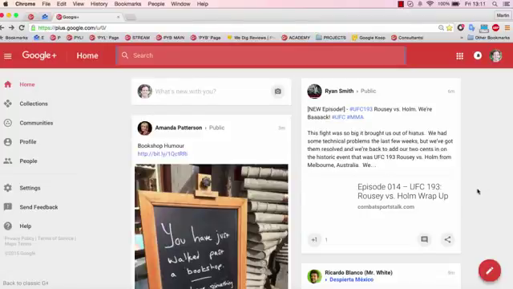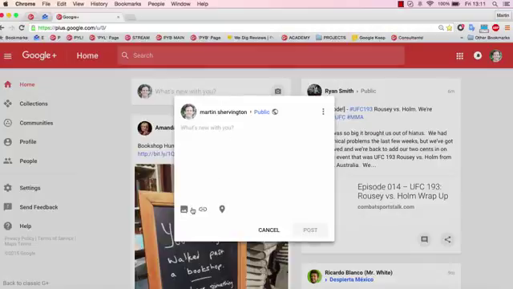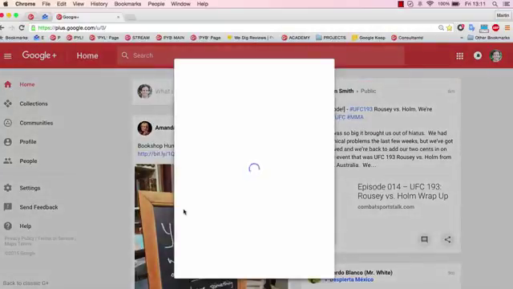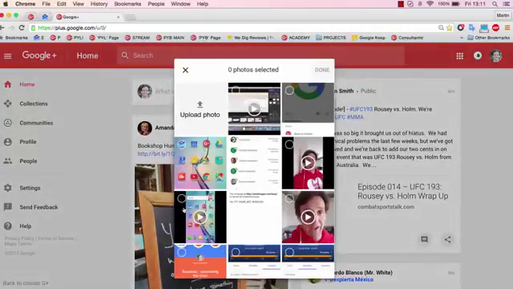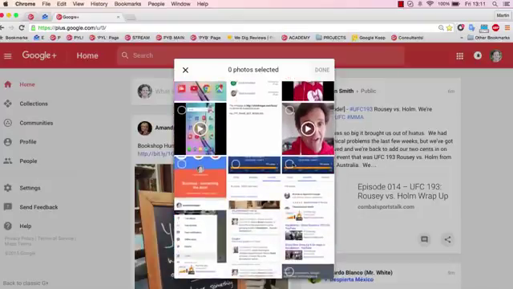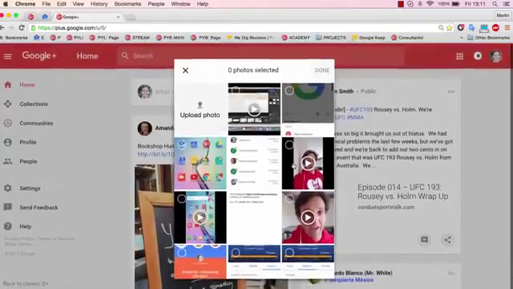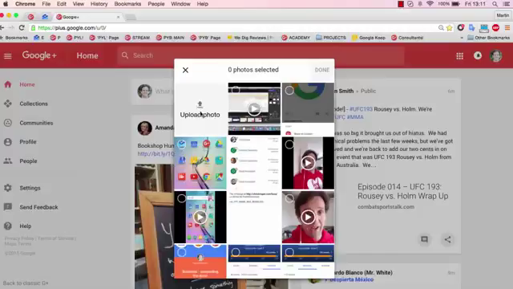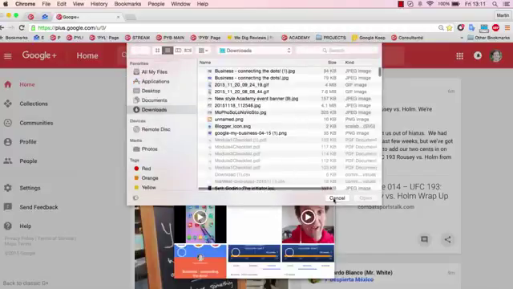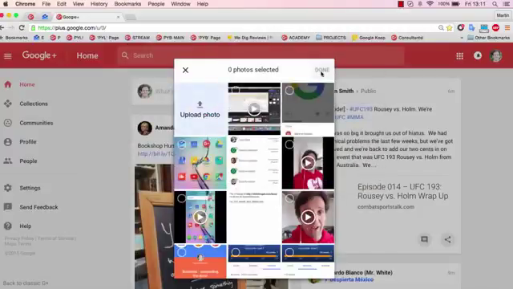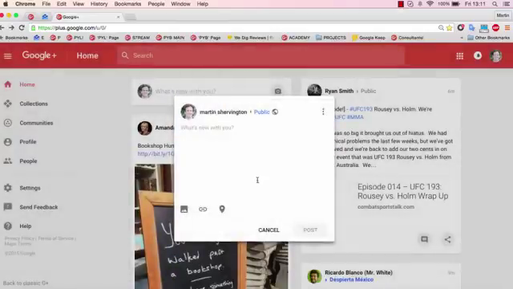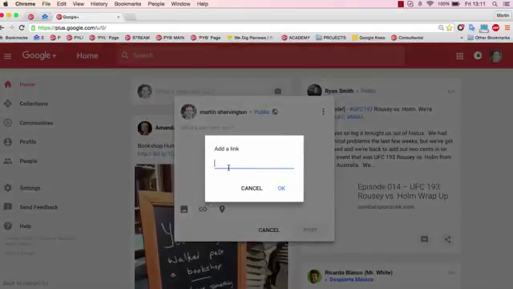So let's go a little deeper then into the share box. Let's say you've got an image you want to share. You click on the image icon and that brings up either images that you've got already to rock and roll, which will come from your photos, or you can click on upload a photo, choose one from your desktop, and then when you're ready you click done. Or you could click the link box, just drop a link in there. Could be a YouTube link, could be a blog link, whatever you want.